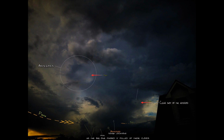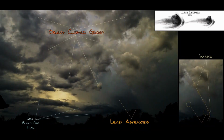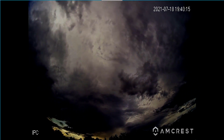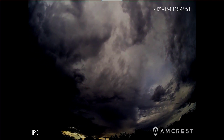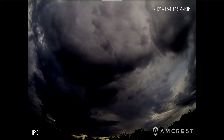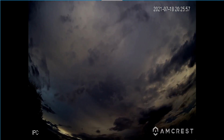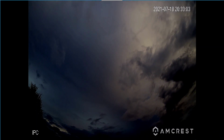You can even see the asteroid right there to the left. Another example from, I think, 2019. But with the camera, like these security cameras, especially these Amcrests, when something moves over you, you see it, because that blue sky will go from deep dark blue to black, basically, and you'll have to go into the settings and mess with the brightness, and no matter how high you adjust it, it's still not going to reveal what's up there. It'll just be a void.